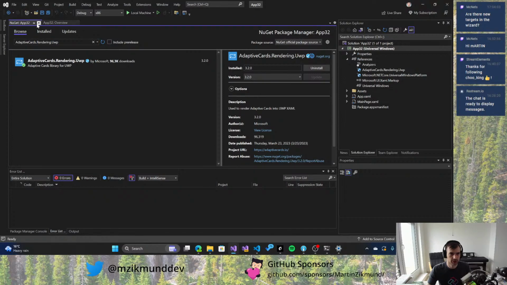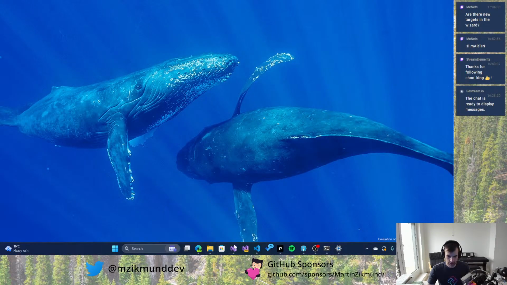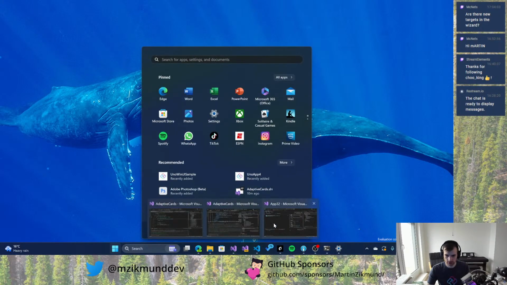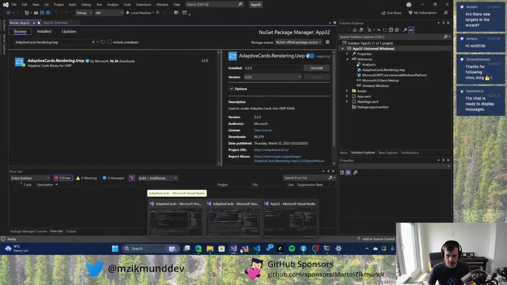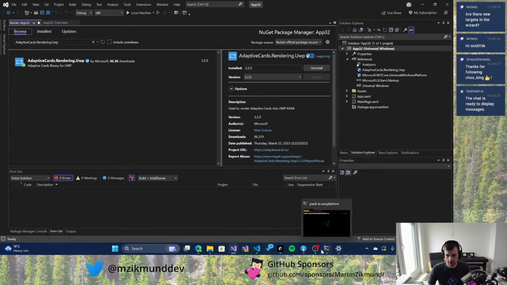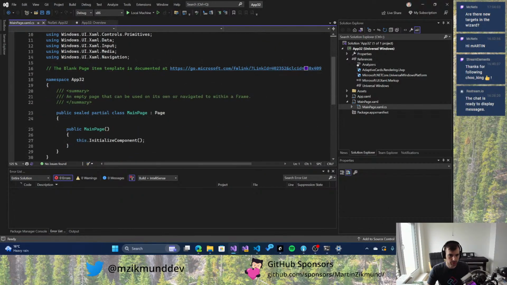It's quite possible that the WPF version of adaptive cards is somehow limited or incomplete, because I'm pretty sure that more people are using the other versions of adaptive cards, so I wouldn't be surprised if there were things missing as compared to the UWP version, for example.